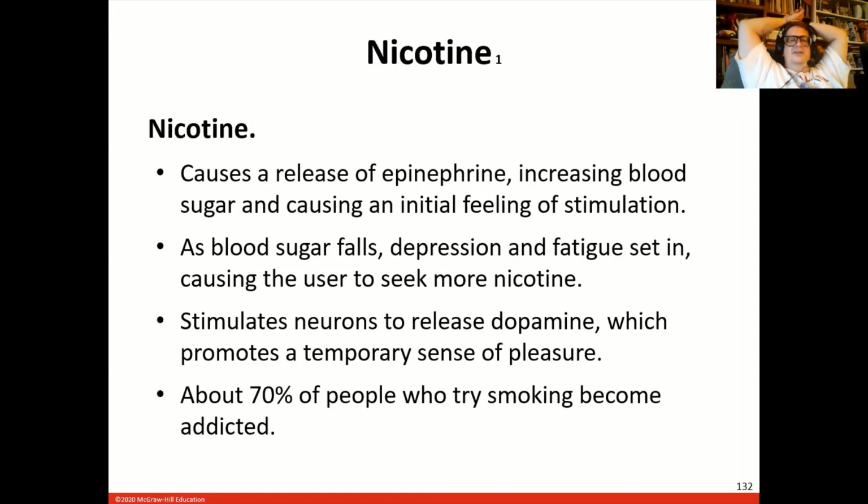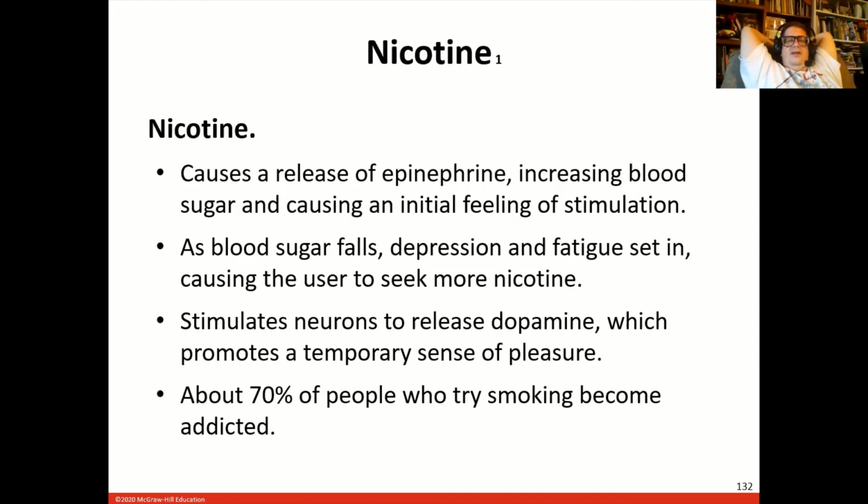Now, nicotine causes a release of epinephrine, adrenaline. And that means your blood sugar is going to spike because your body is convinced there's some bear or horrible thing that's going to chase you, and you've got to run. That means that at first you're going to feel stimulated and powerful, but the blood sugar is going to drop, and you'll have depression. You might have depression or fatigue, and it'll cause you to try and get more nicotine.